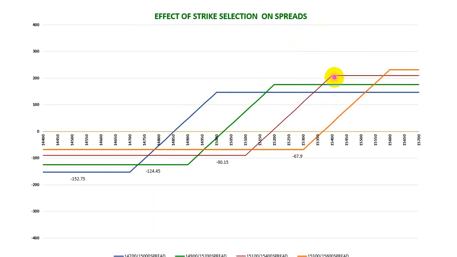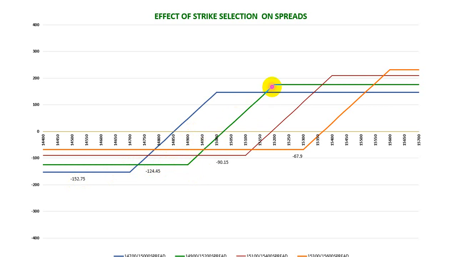Next option, what do we do? We keep constant spread, but we deploy at different strikes. Earlier what we did, 14,700, you see, after that price increased, it went till 15,000, after that it became flat. So what is the width here? 300 point width. How much did I get? 152. Same 300 point width, I will deploy now at which strike? 14,900. You see, the moment it crossed 14,900, price started increasing.